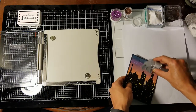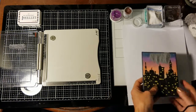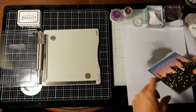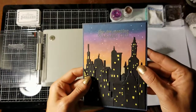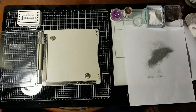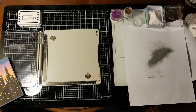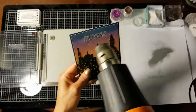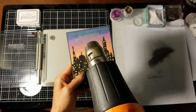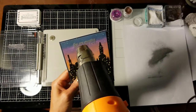Alright, so going ahead. Pouring the embossing powder down. Shake it off. And I think we're doing pretty well on that. Then I'm going to go ahead and get my gun and put it on the low setting. And I am just going to do this from the front of the card since I don't think it's going to work from the back.